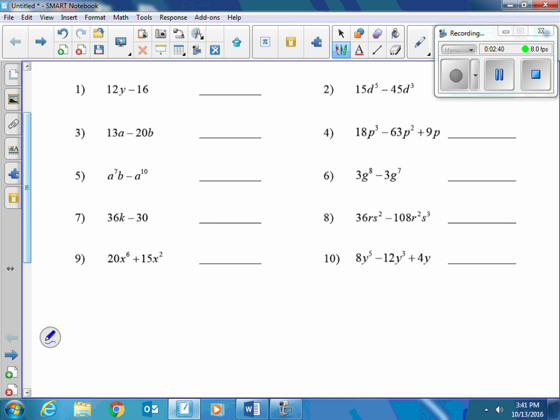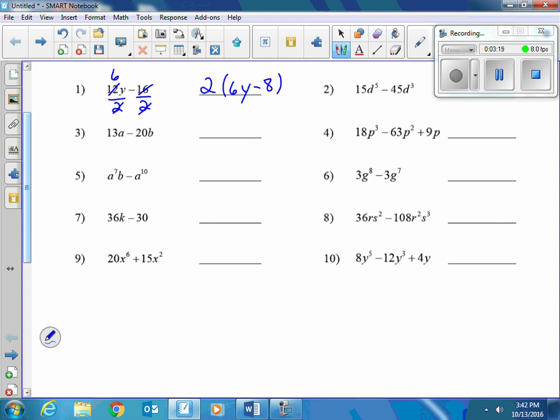So if you look at this 12y and you look at the 16, you can say to yourself, well, between those two things, a 12 and a 16, of course there is no y on the second term, but between the 12 and the 16, they're both divisible by 2, and that's fine. So if you factor out a 2, then you can just divide that 2 back in to see what's left over. And that'll give you what? 2 goes into 12, leaving 6, so 6y. And then 2 goes into 16, leaving 8. And so you can walk away and think that that's perfectly fine.